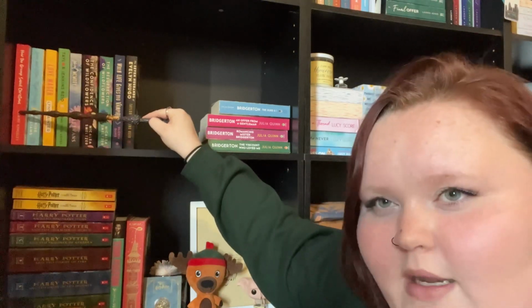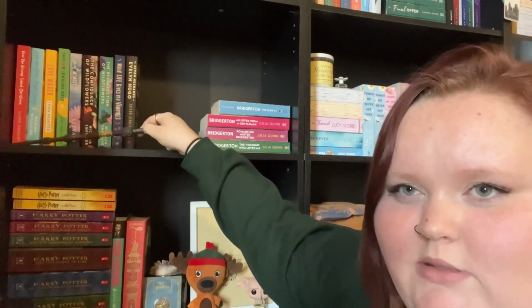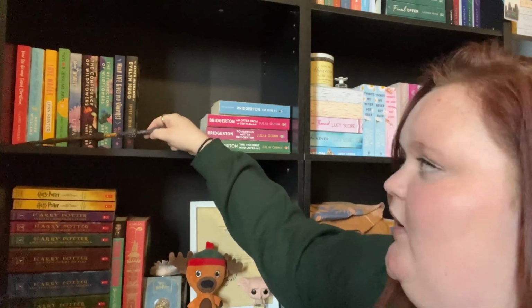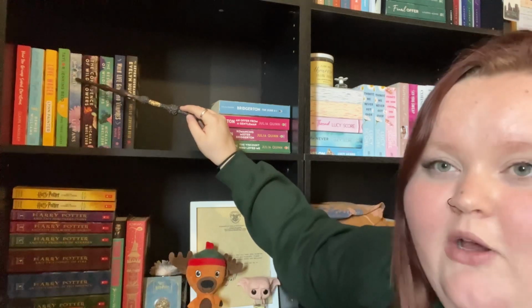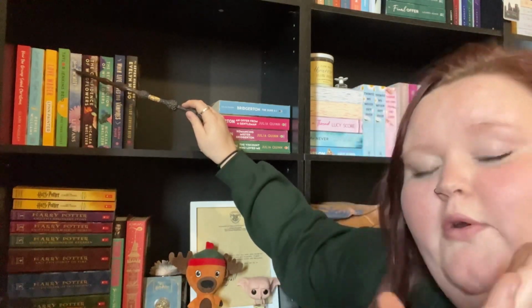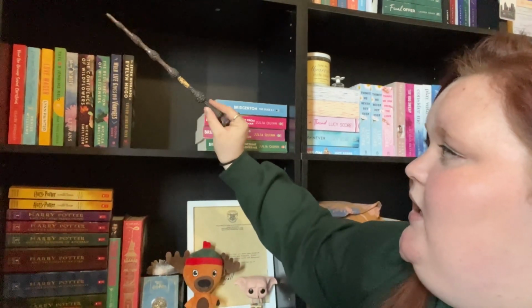Oh my god, I lied to you. I've read How the Grumps Saved Christmas. It was super cute and fun, and I liked it. LJ Evans just sent me this the other day, and it had the sweetest note, and that's been added to my priority TBR, and I'm really excited about it.